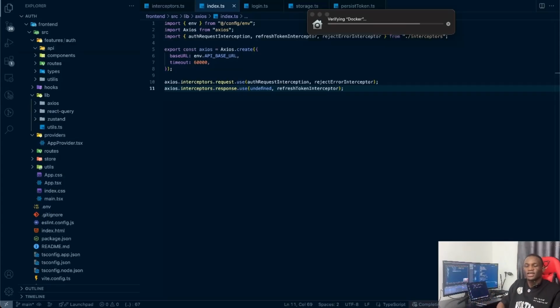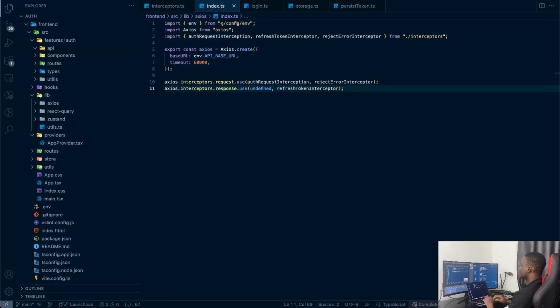Alright guys, welcome back, and in this video we'll be doing the authentication context, like the Auth context. This context will help us save the user state when the user logs in, the login state, the user info. We'll be saving it within this context, and we'll be wrapping our whole application with this context. So this will help us know when a user is logged in and when to display the correct information of the user that logged in. So without wasting much of our time, let's just get started and start building the auth context and auth provider.